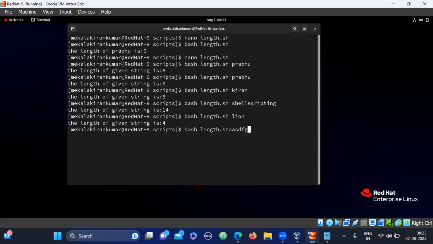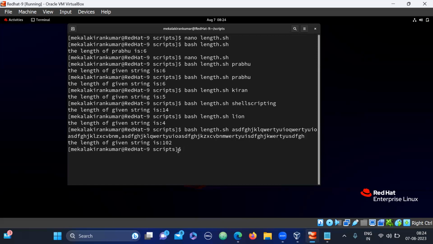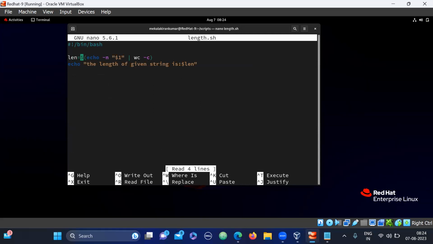Sir, can we run this in a variable with the backtick symbol also? Yeah, we can run it, but as I told you, the thing we need to follow is $ with parentheses. The symbols are confusing, I will show that as well. See, I'm giving random command line arguments. Now see what is the length? We are getting length as 102. Now let me open the file again. You can follow it. You just need to remove this and give the tick symbol here.